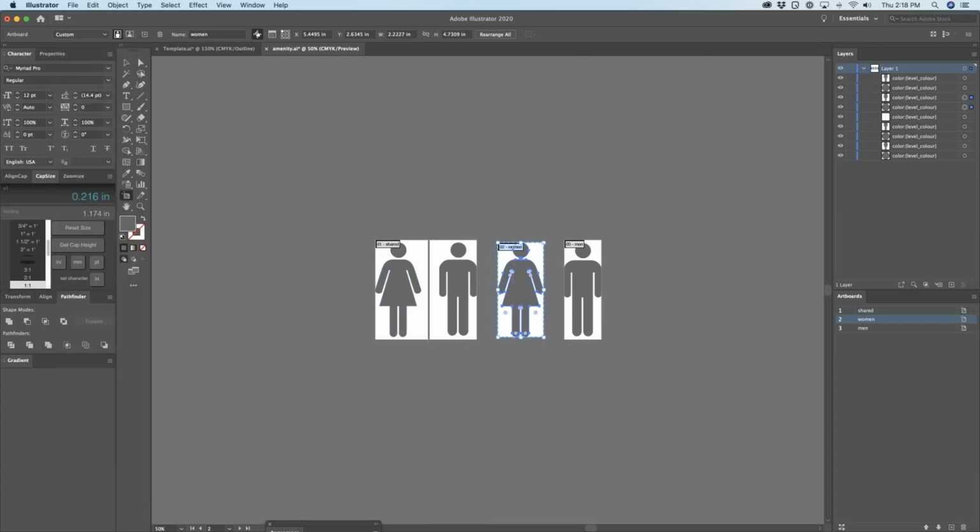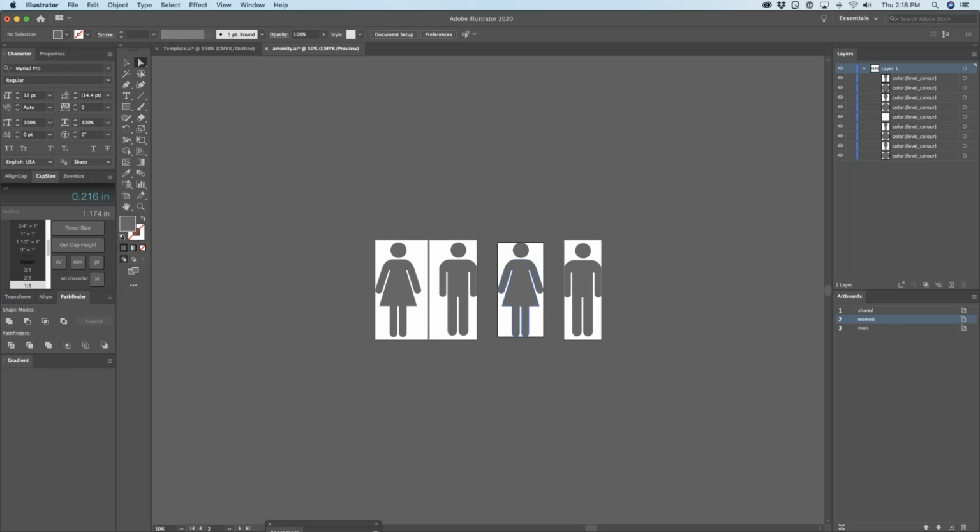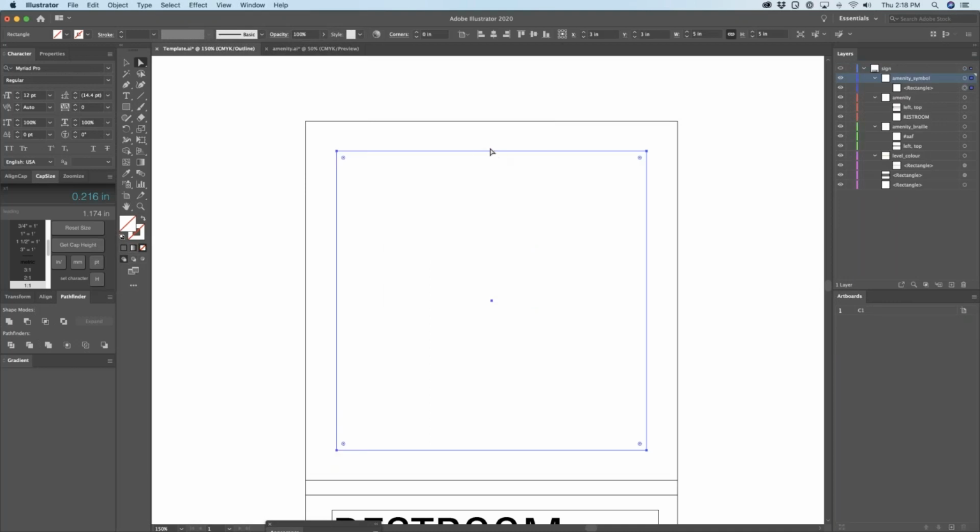If I drew the artboard like this, what would end up happening is when this symbol gets placed into SignAgent, it's going to scale to fit that box. So when I come back here, it's going to scale to fit the box. So her head is going to hit the top, and then her legs will be at the bottom.